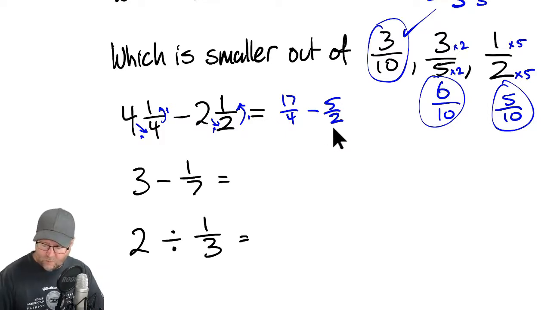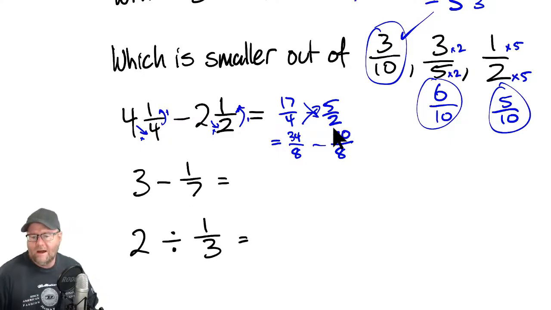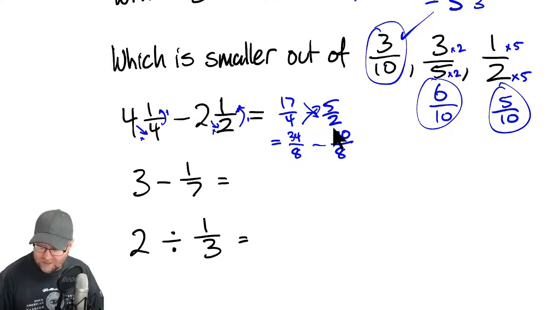Now, remember I said when the denominators are different, we're going to rewrite the fraction, and our denominator will become the multiple of the two bottoms. So I'm going to do 4 multiplied by 2. So my new denominator will be 8, and it's the same for both fractions. I multiply across the sign, so 17 times 2 gives me 34. And 4 times 5 gives me 20. So now I've got fractions that have the same denominator. So I can go ahead and just subtract them. 34 eighths minus 20 eighths leaves me with 14 over 8.